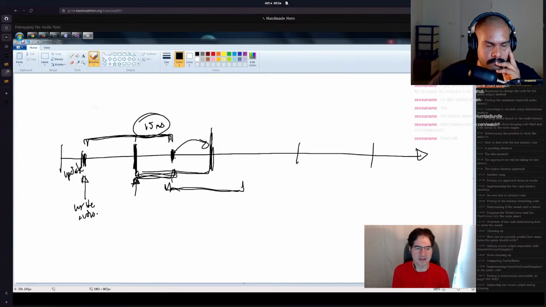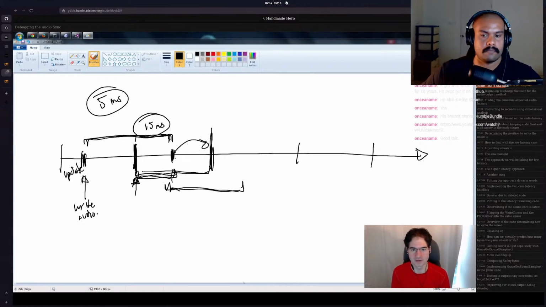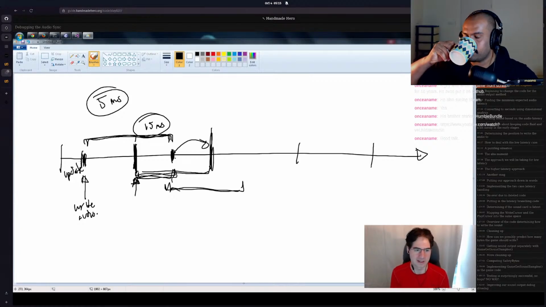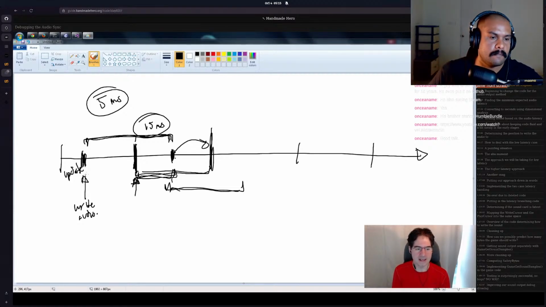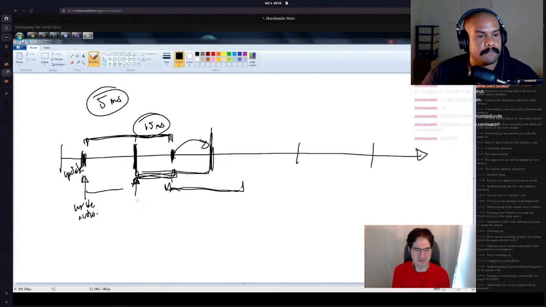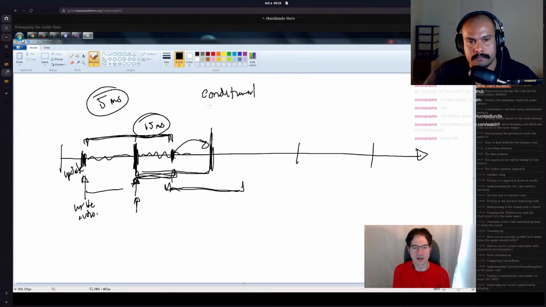In the case where it was less, let's say we look and the audio card's got like 5 milliseconds of latency, it's like awesome. Maybe we're on a console or something and we can get that. Then what we will do in that case is we will try to make it so that it is offset, and we will write the audio with some buffer so that the audio for a frame does line up with the frame. So basically we're going to have a conditional sort of output. There will basically be one path for latent and one path for non-latent audio.